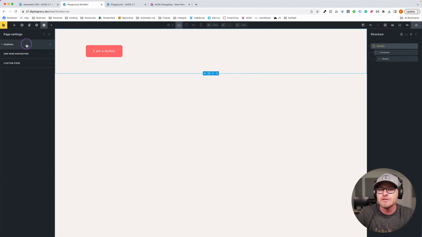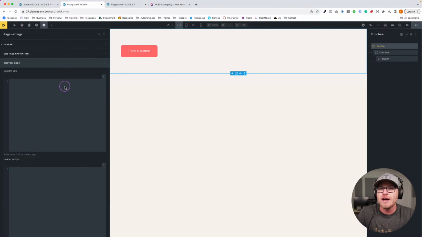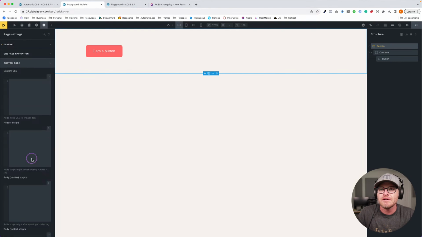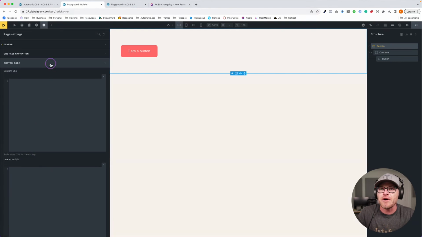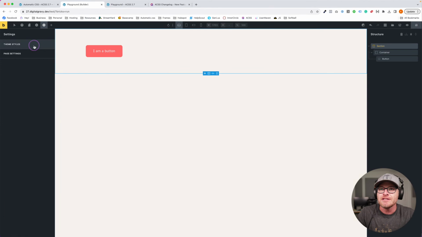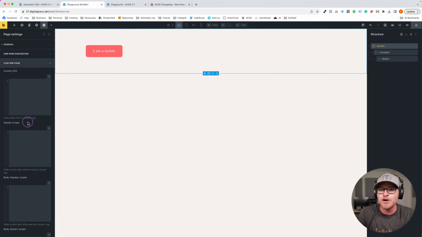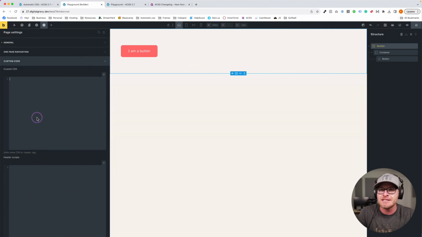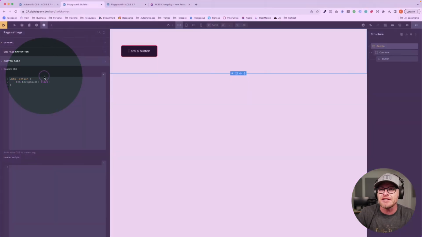Root, custom code. Oh. That's why. I was clicking too fast. So if you click, not theme styles, if you click page settings, custom code, I was immediately going for that box right there. It's this box up here, unless I was doing that before. But now I don't know what this root selector does.